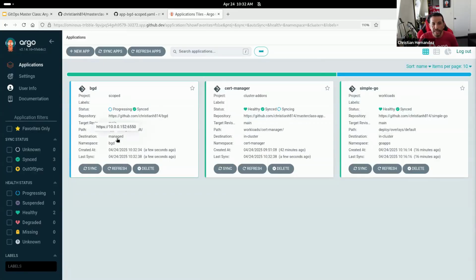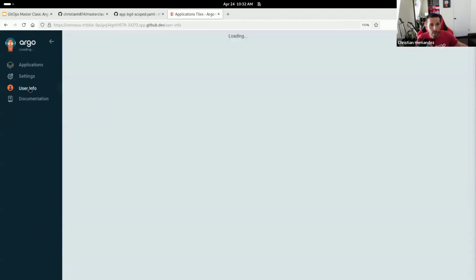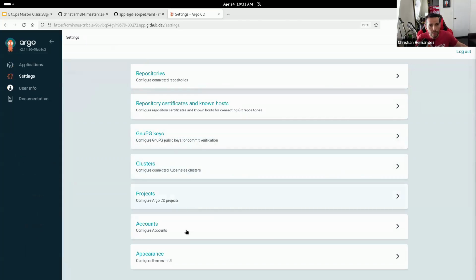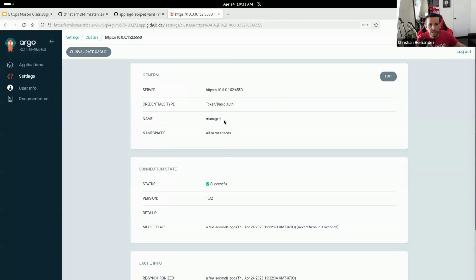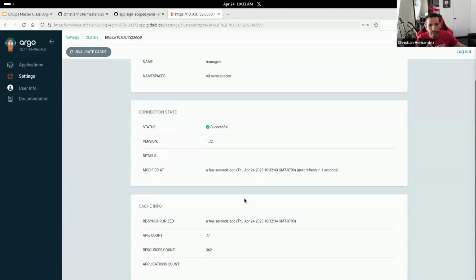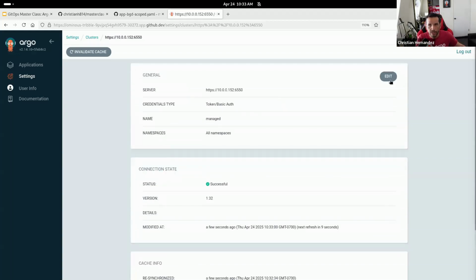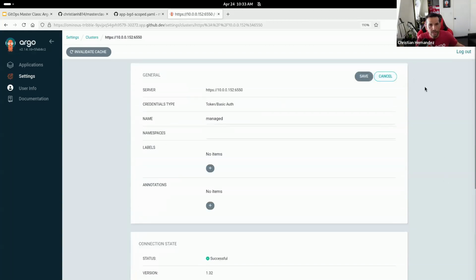If you see here, in the destination, it's deploying into that cluster called managed in the namespace blue BGD, and it's using that repository that is scoped. So if I go to settings and clusters, the managed cluster, it should be named. Oh, actually, I think you can edit and then see, no, you don't see the YAML. Okay.